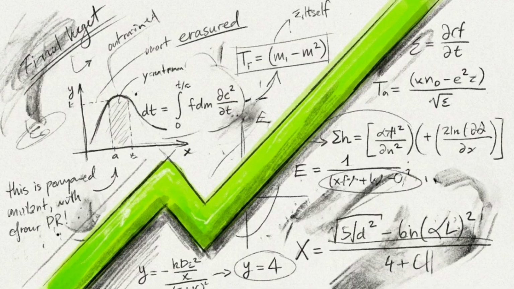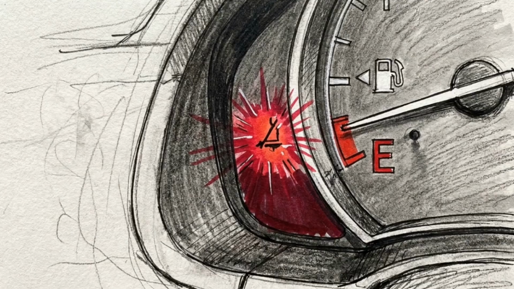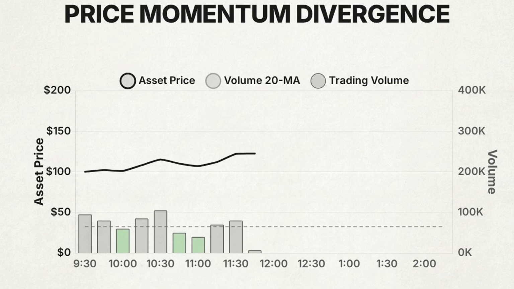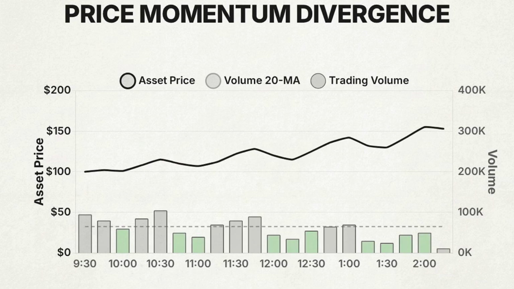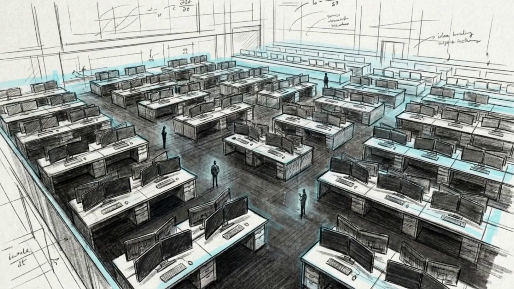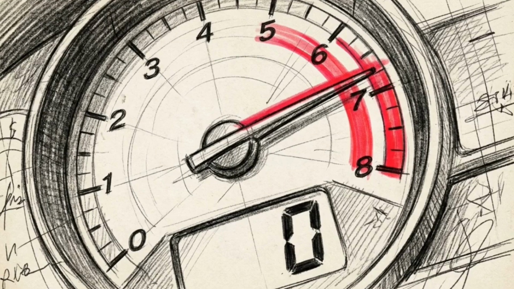Once you can identify a healthy trend, you can spot the warning signs when one begins to fail. The most reliable indicator of this is volume divergence. This chart shows divergence in real time. Notice how the price continues to climb to new highs. However, if you look at the indicator below, the volume bars are progressively shrinking below our moving average. This contradiction indicates that fewer traders are participating in the rally. Buyer exhaustion is setting in, and the volume needed to drive the price higher is nearly depleted.